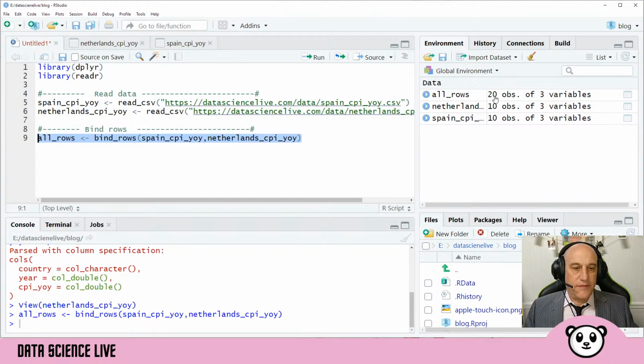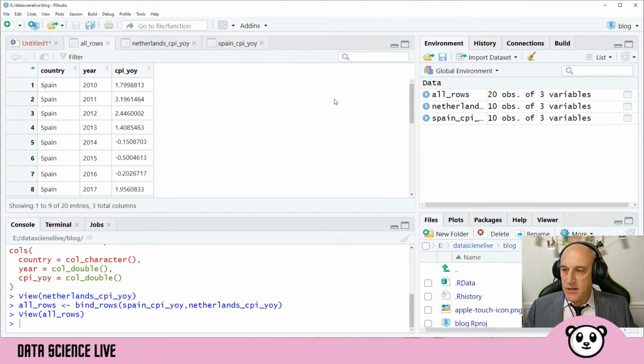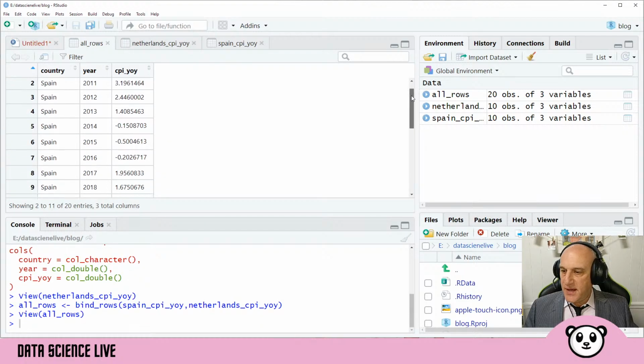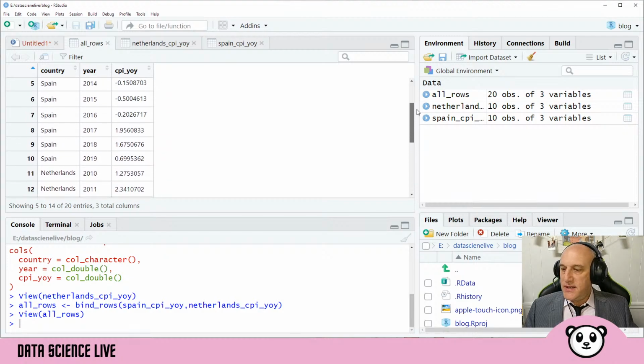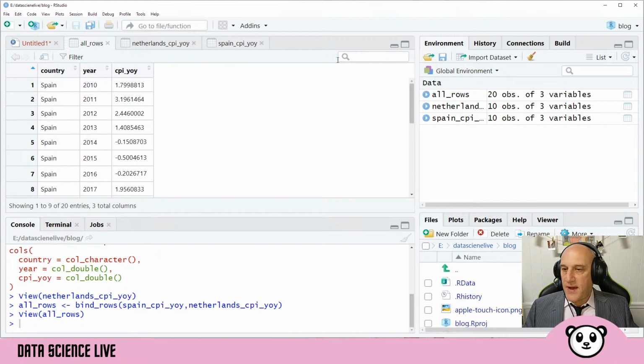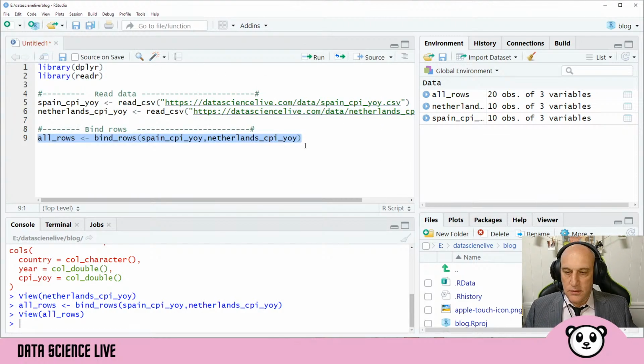And great, we've got 20 observations, 3 variables, and we should see Spain as our first 10 rows, and then Netherlands, the last 10, and our years and our data values for CPI year over year. Good. Okay, so that is the bind_rows function.